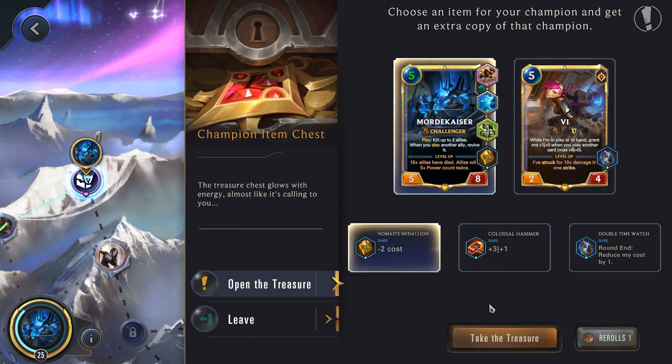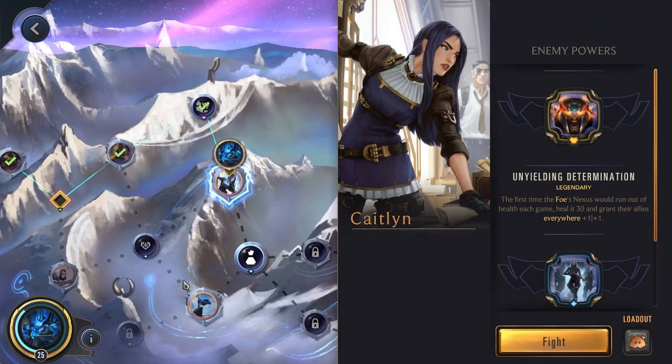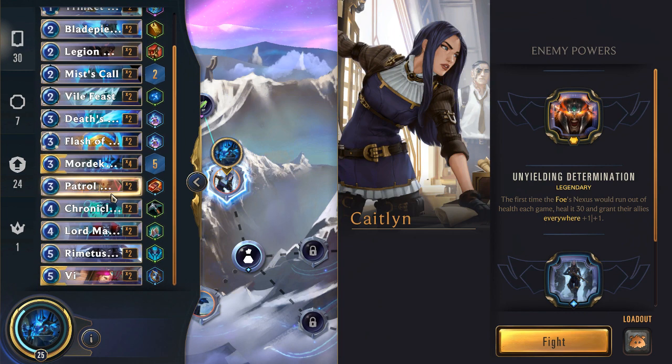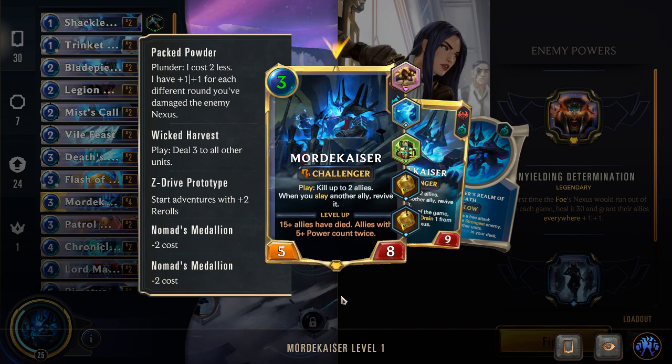Aha. Okay, well, now we really do have the cheapest Mordekaisers ever. Okay. I mean, yeah, okay. I'm on the case. I mean, where is he? It's pretty good. 3 mana Mordekaiser that becomes 1 mana as soon as they hit their Nexus. Pretty good.